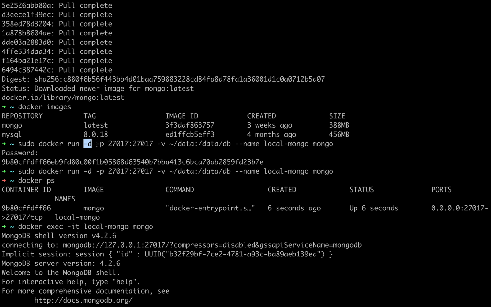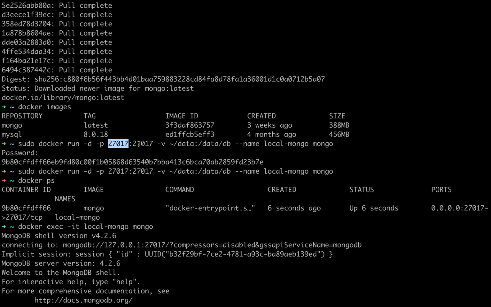After that, -p signifies which port you want to map. The left hand side is the host port, meaning the port that I am going to map on my particular machine, the host machine.